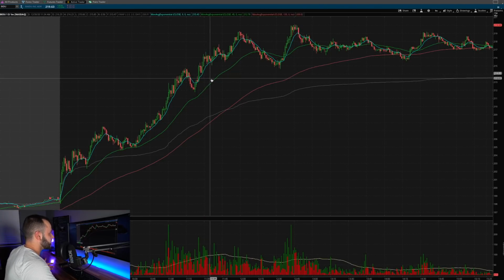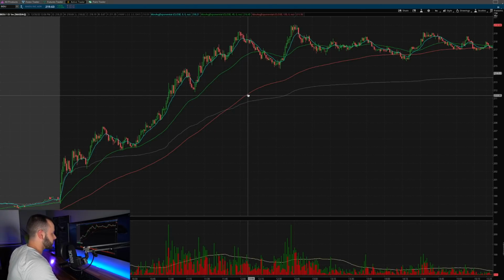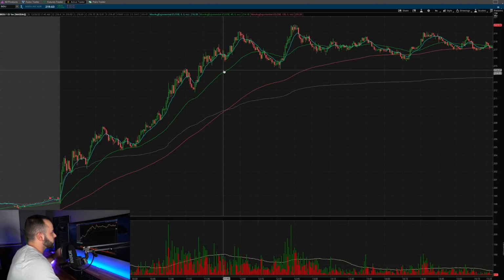chart. The green line is the 45 EMA on the 1 minute chart, and the red line is 135 EMA on the 1 minute chart. Finally, the gray line that you're looking at is the VWAP. So you may ask, what's the green line? What's the red line? Really, this green line is the 9 EMA on the 5 minute. What the red line is, it's the 9 EMA on the 15 minute.